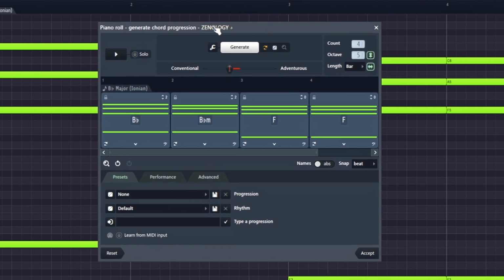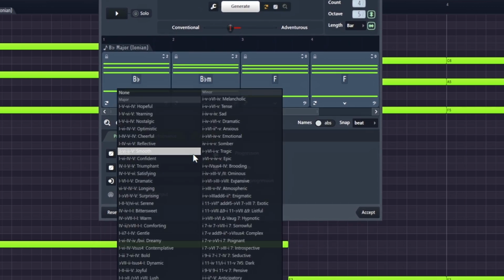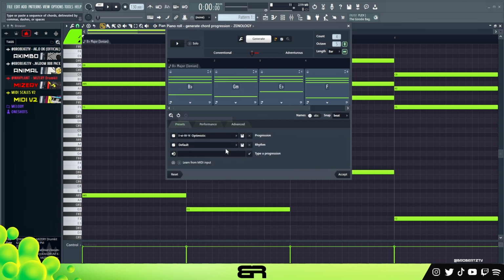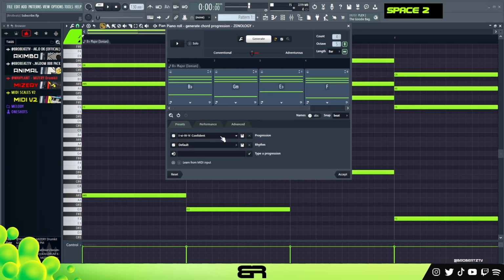which most of you probably use, and I'll move this up a bit, you'll see there's a ton of presets that you can use. Now, if you know music theory, this is fine, but if you don't, this is very probably frustrating to look at or to use, right? Because you're probably going to click on each one, and this is going to take forever.